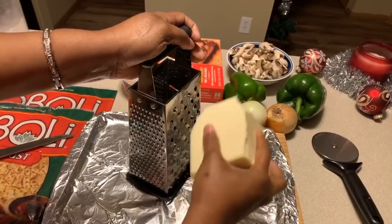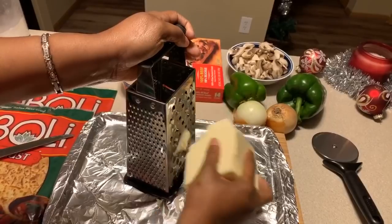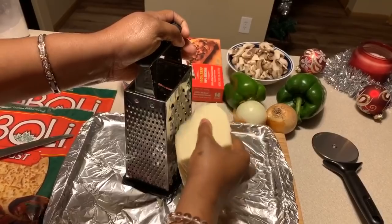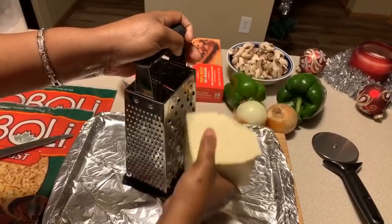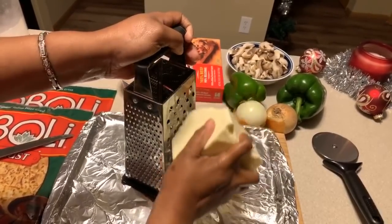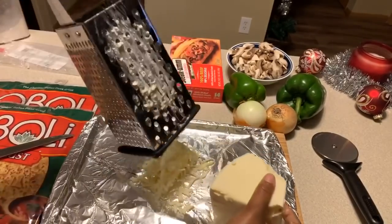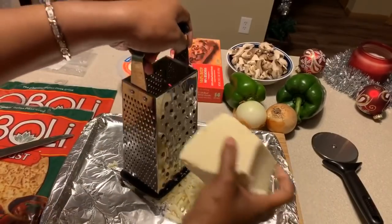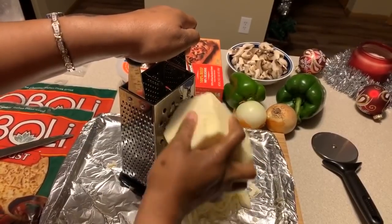When you are shredding anything, you always want to be very careful because the shredder can cut you, okay? I've cut myself before using the shredder, and it's not fun. Once you feel like you've shredded enough and you have a little tiny piece, pull your hands away so you don't dig into your knuckles or your fingers, or just call it quits once you get nice and close to it.